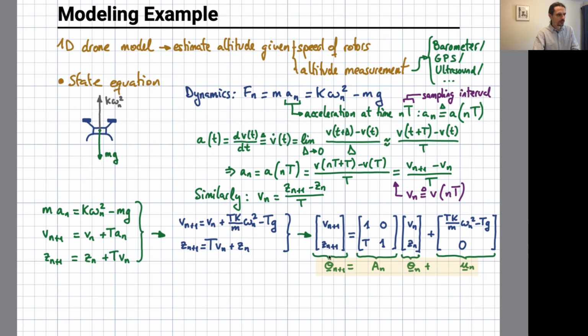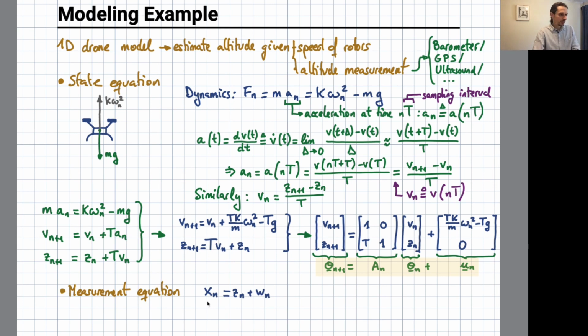So note that one could ask why we don't just apply the same procedure we followed here to reduce these two equations into just one equation. We could, for instance, solve this equation for Vn and substitute the result here, and that would leave us with just one equation. But then the problem is that Zn+1 will not depend only on past quantities. It will also depend on Vn+1, and therefore it is not helpful.